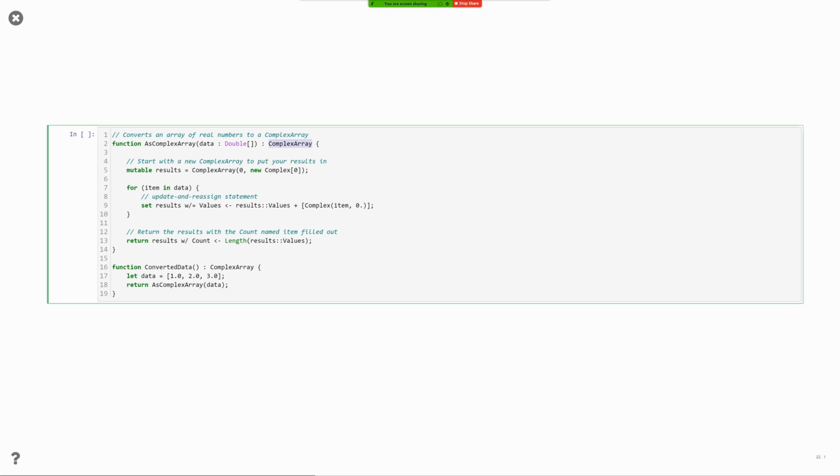So this returns a complex array. We define a mutable result where we're going to be stashing our converted data. You can see by the fact that we're defining something to be mutable here that that might imply that the default is everything else is immutable. You'd be right.